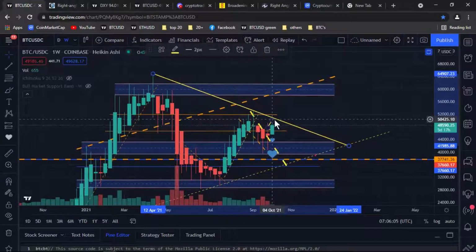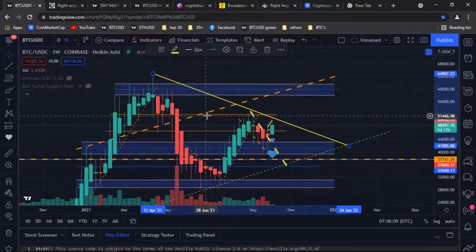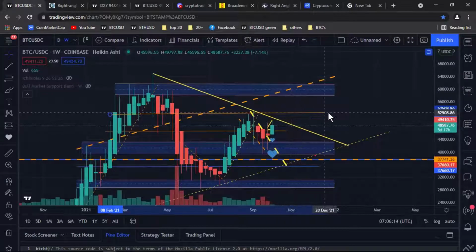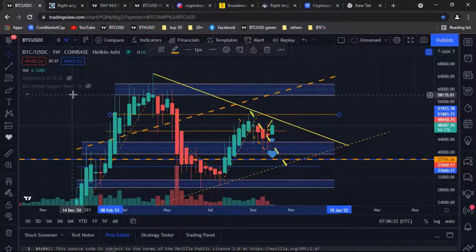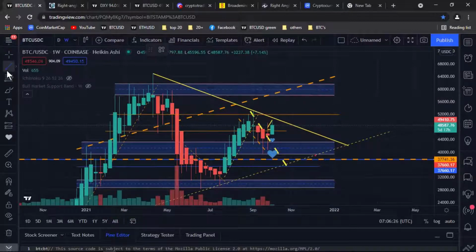So breaking out, if we break up out of our pattern, we still have to pass this. But also, we have this orange line that we've drawn in here, which is around 51. We'll draw that across. And you see, Jade, from our price action over here, it wicks off these. Now, we also have a psychological marker. So a lot of people like to sell at round numbers, like 5, 10, 50, 100. So we'll have one at 50 as well.